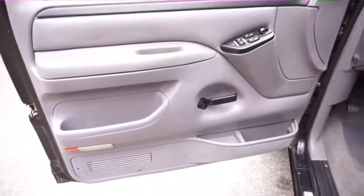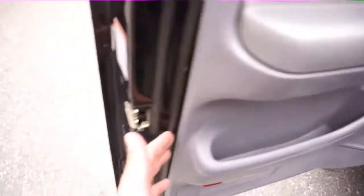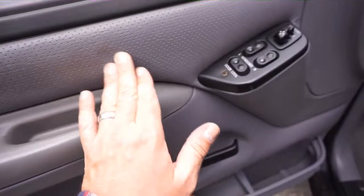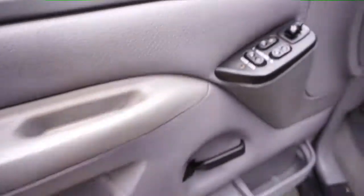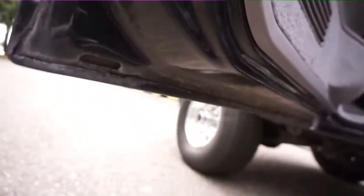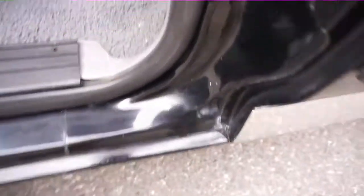Again, the door panel is in nice shape. It looks to be never been off. It's not missing any screws, no cracks or chips. Just a little bit of discoloring right here in the leather and in the pull handle. Again, you see the anodized look of the hinges. No rust anywhere. It's just a 100% solid truck. You can see the VIN number.